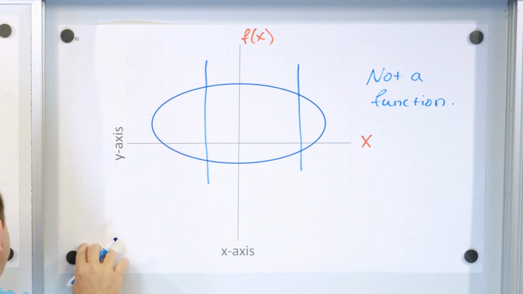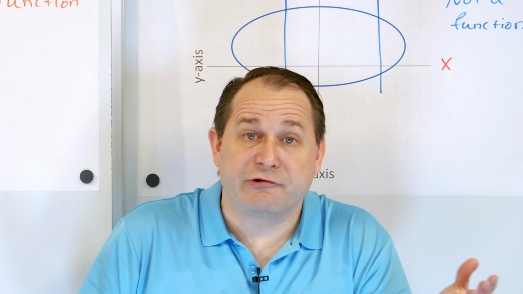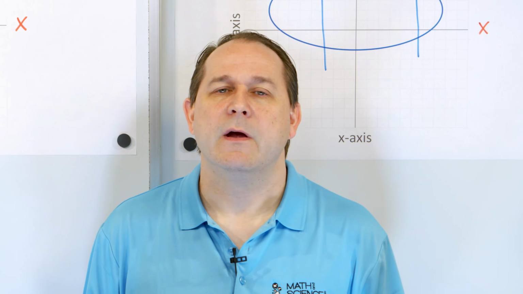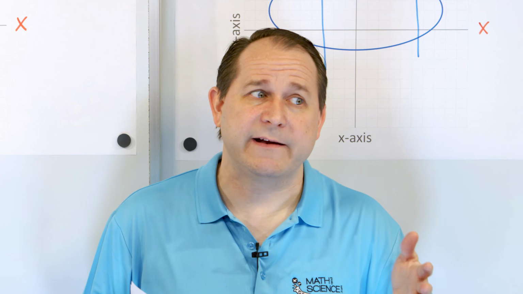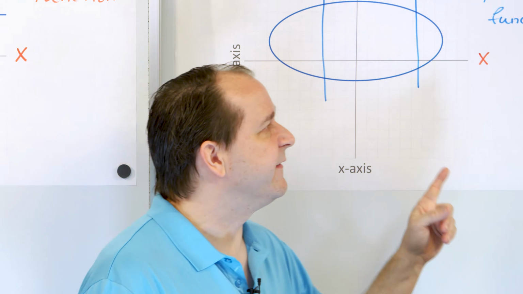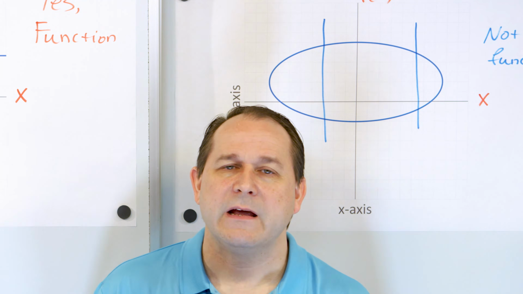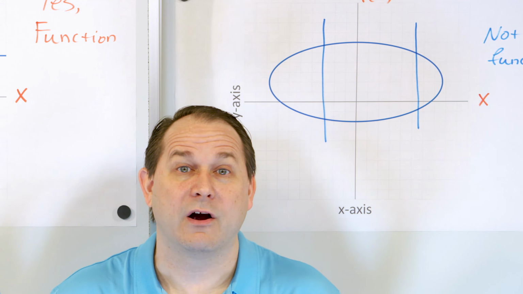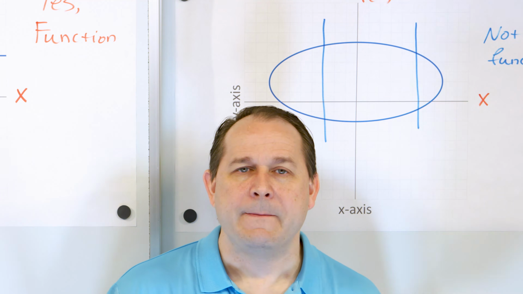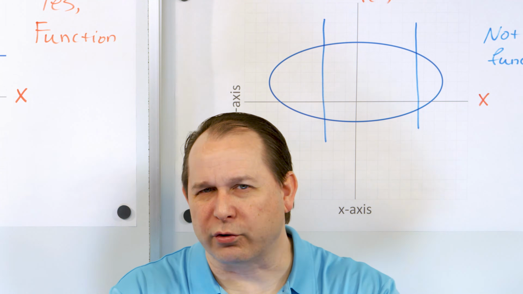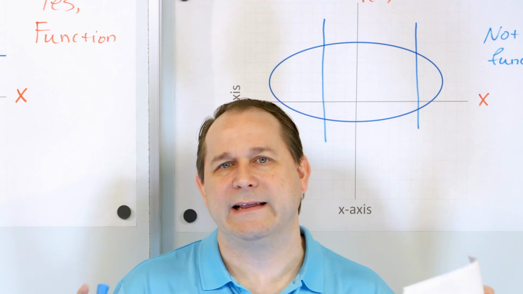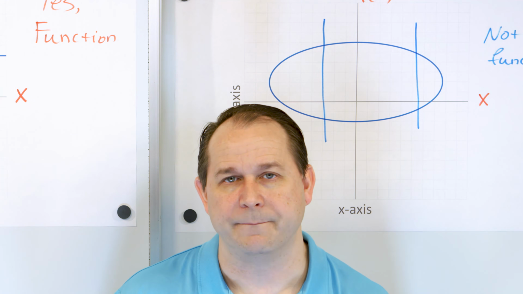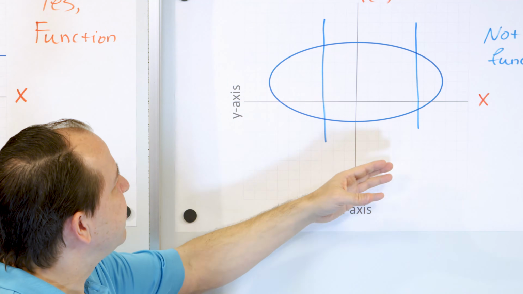All right? Now, you might say, well, only functions are important. Well, really, that's not true. Functions we are going to study a whole lot more right now, but we actually need to understand things that are not functions as well. For instance, this ellipse is not just a pretty shape. It turns out that all of the orbits of the planets around our sun are ellipses. A lot of times students think they're circles, right? But actually they're not. They're all ellipses. Some are stretched more and some look more like circles, but they're all elliptical. So this shape, even though it's not a function, is important.